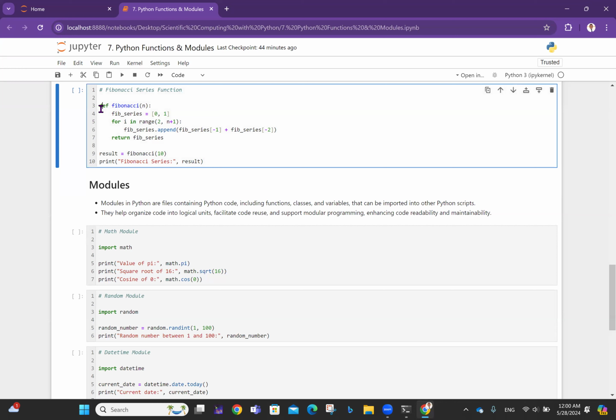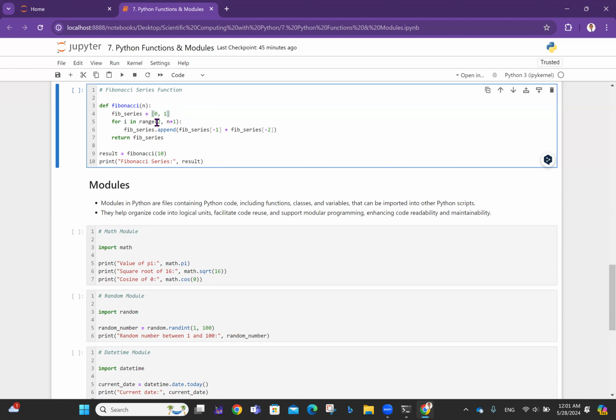So to define that, we have the keyword def, and the function name is Fibonacci. N is the parameter, which we can change. So if you want the first 10 Fibonacci numbers, you just put 10 there and so on. So here you say fib series, you declare some kind of initialization where you declare 0, 1. Those are the two numbers it starts with. So you now say for i in range. We've done this for loop in the previous video. If you have not seen that, you can refer to it when we talked about Python control flows. So for i in range 2 to n plus 1, so you already have 0 and 1.